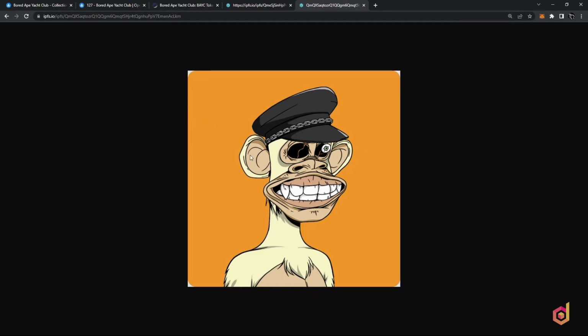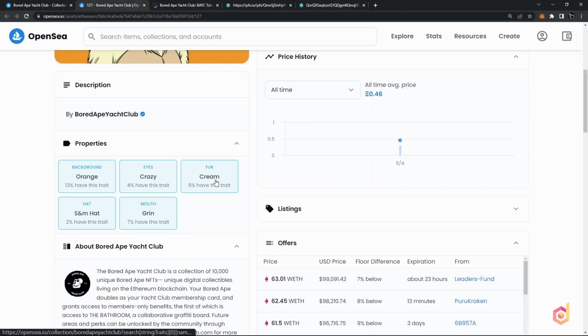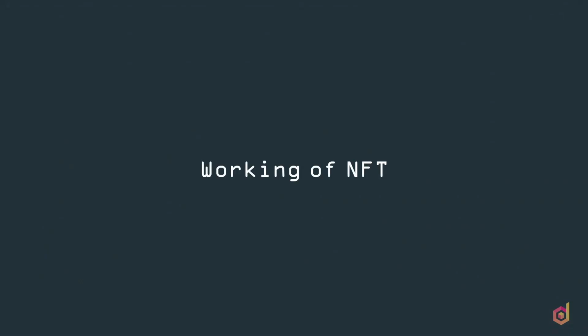That's it. So this is how the complete process works for an NFT. I think you might have a clearer idea of the technology stack behind NFTs. So this was the complete story of the working of NFTs. In the next lesson, let's understand the ERC-721 smart contract in detail and mint our first NFT. See you in the next lesson.